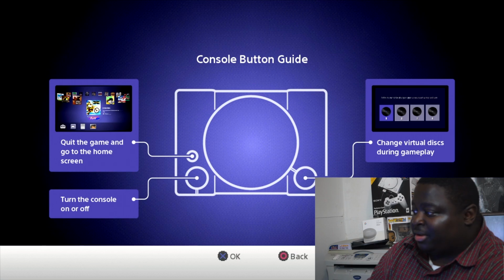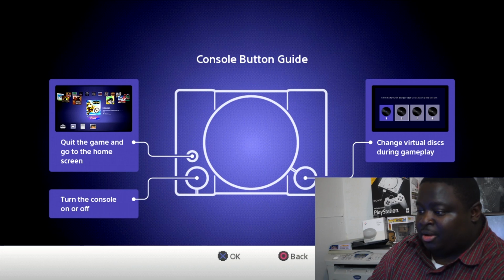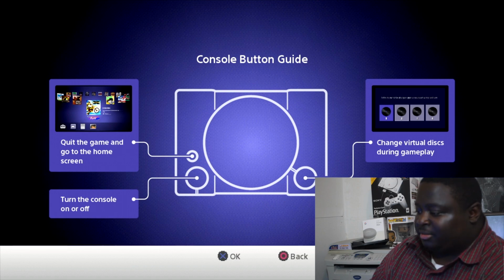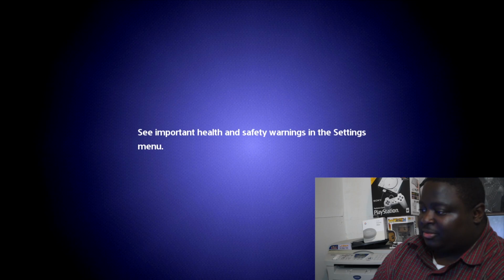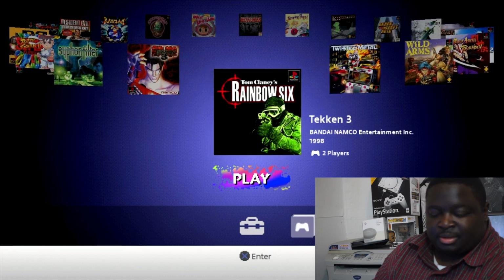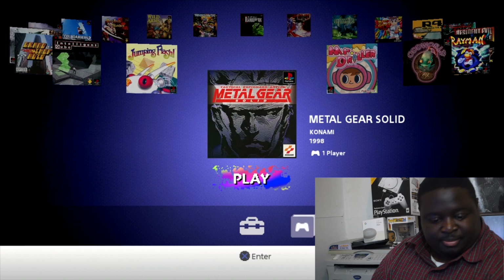And so you have a console button guide. You can quit the game by pressing the reset button on the console. You can turn the console on and off with the power button. That makes sense. And then also to change game, you're going to hit the open button. So let's go ahead and go to the next screen. Health and safety warnings. So here are the options that we get here.